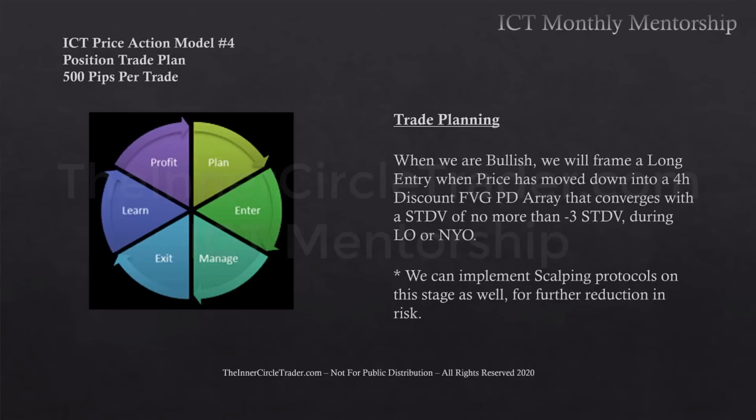When we're bullish, we will frame a long entry when price has moved down into a 4-hour discount fair value gap PD array that converges with a standard deviation of no more than -3 standard deviation during London Open or New York Open. We can implement, again, as I mentioned in the previous slide, the scalping protocols at this stage for further reduction in risk.